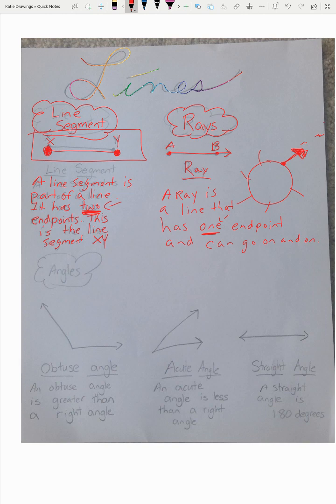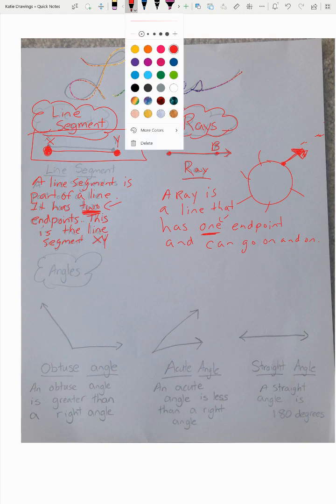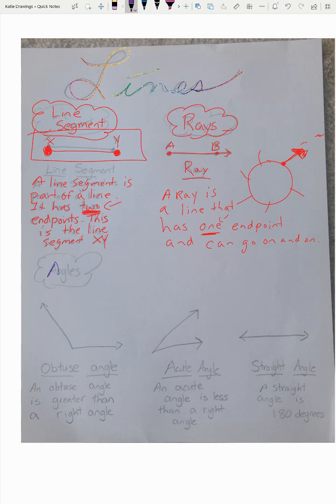All right, so those were the two types of lines that you're going to need to know for today's homework. The second part of today's homework is talking about angles. As long as you have this anchor chart with you during the homework, it's going to be really easy. And if you have it for Friday's quick check, it's going to be an awesome score for you. So make sure you're taking your time and writing all this down, and then put it somewhere safe. If you have a folder that you've been using, that's really smart.